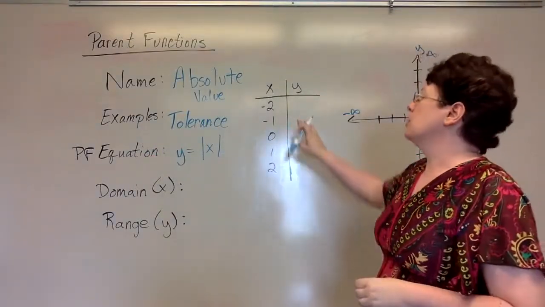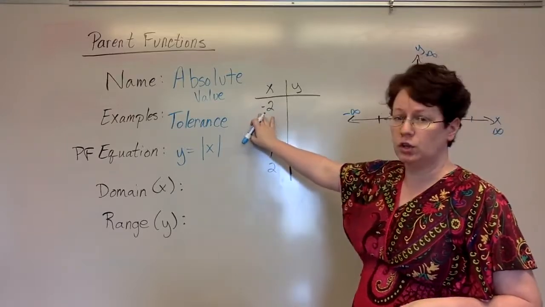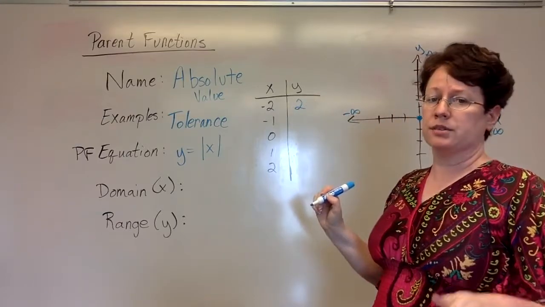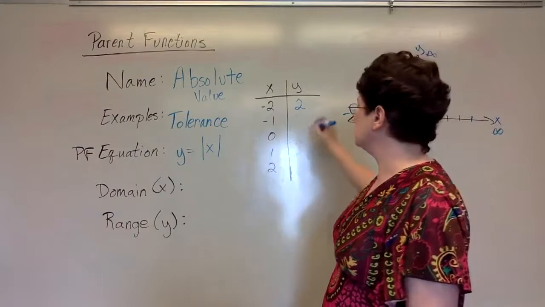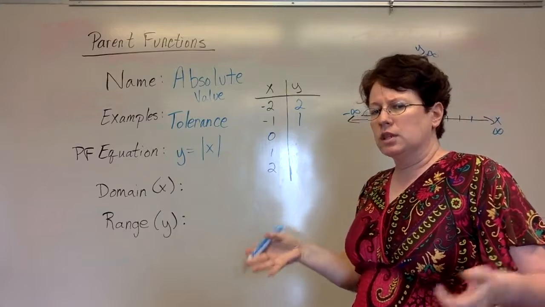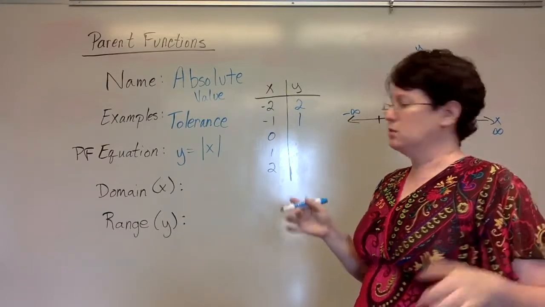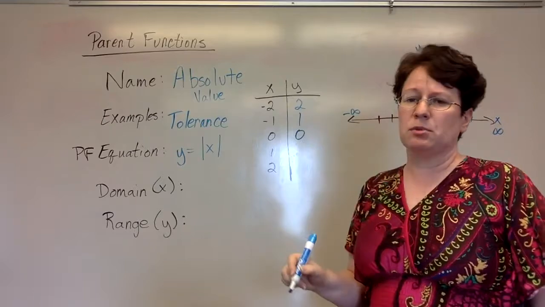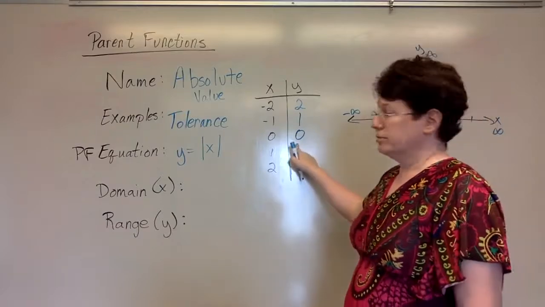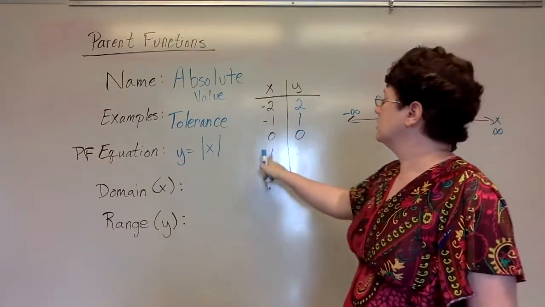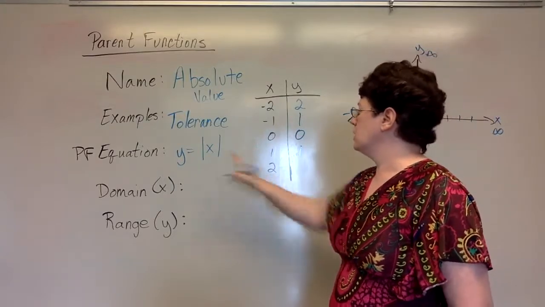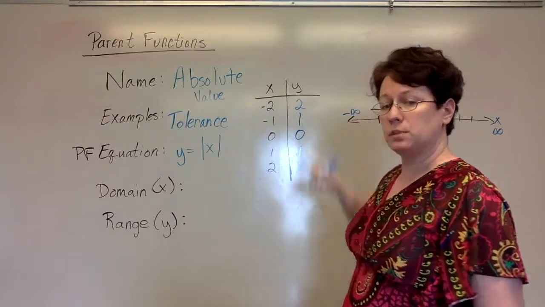That's the cool part. So in our table, if I plug in -2, guess what we're going to get? +2. It always comes out positive. -1, boom, happy machine works. +1. 0, well, 0 is kind of weird because it's not positive and it's not negative. It's just 0. And people say, well, is that possible? Well, yeah, you can have no money and that may or may not make you happy. So it's a 0. It just is what it is. +1, well, positives always come out positive anyway. It doesn't matter what number I plug in, the sign will always be positive.